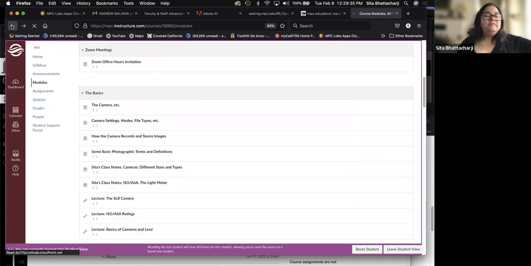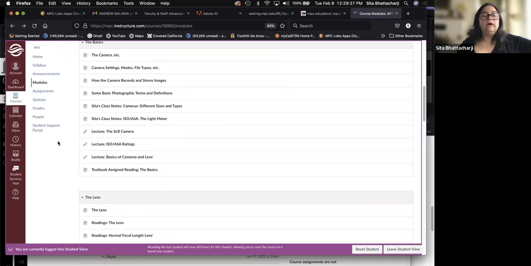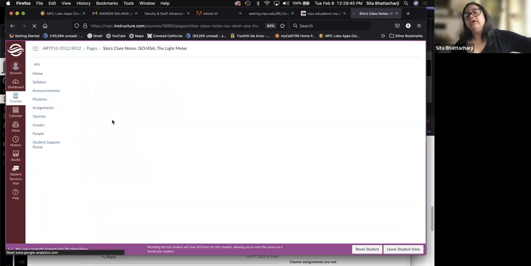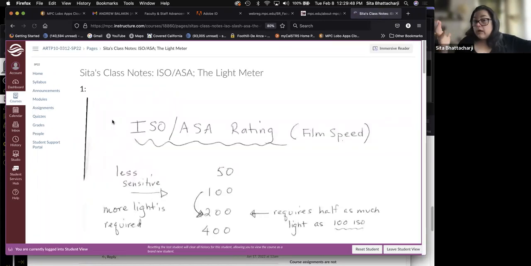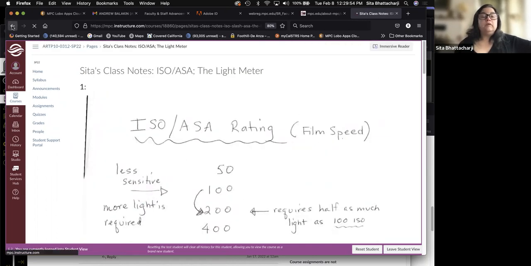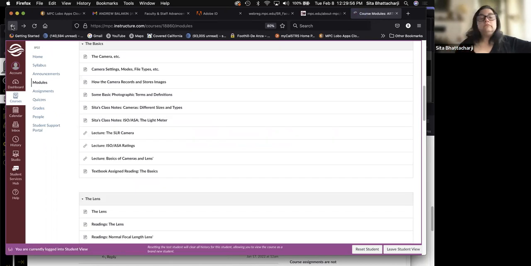And then also, when they're available, class notes. These are the notes that I would have written out while we're in class and talked about them, so they're available here. Again, a little bit low tech, but there you have it. And then at the very end, the textbook readings.